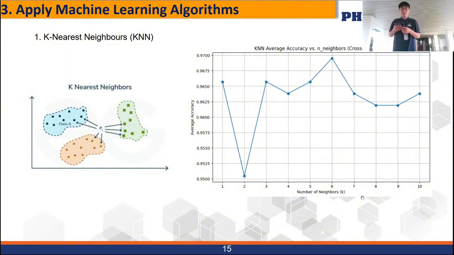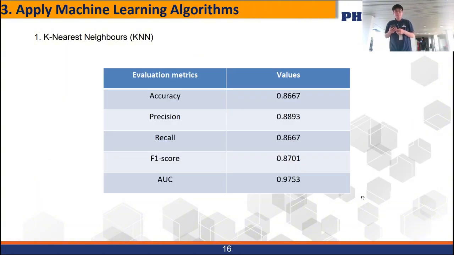When new data comes in as input, KNN calculates the distance from the new data to every point of the trained data, and uses majority voting to decide the label of the new data. As you can see on the plot, at k equal to 6, the model has the highest accuracy, and this is the result of the KNN model.